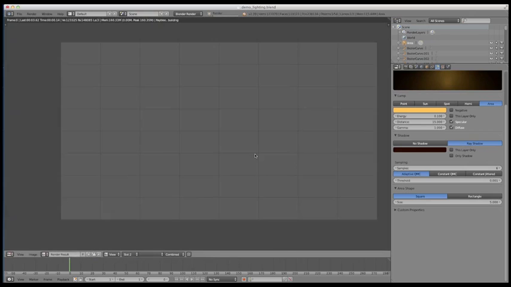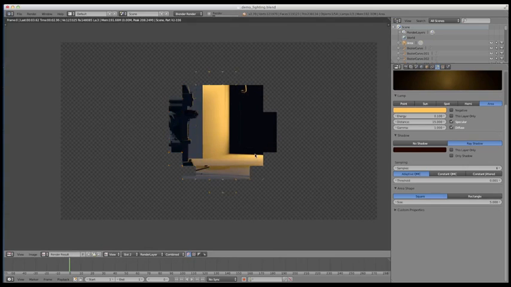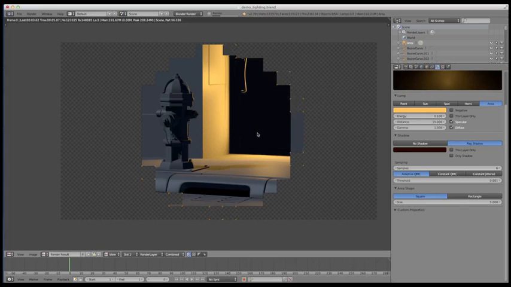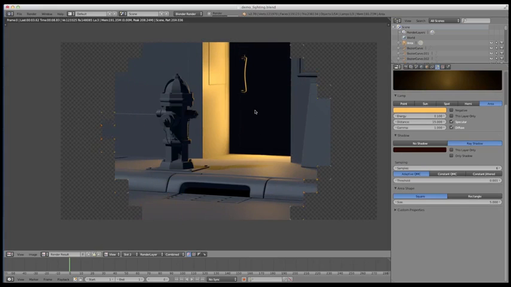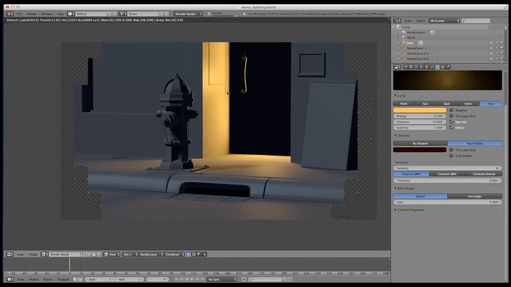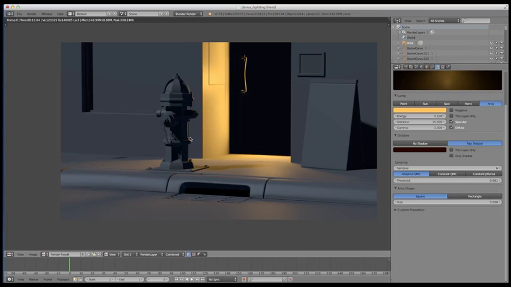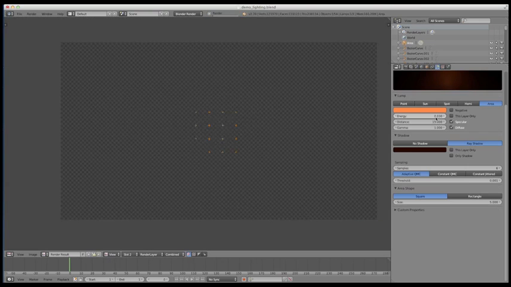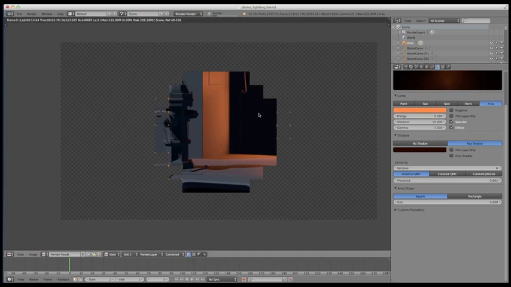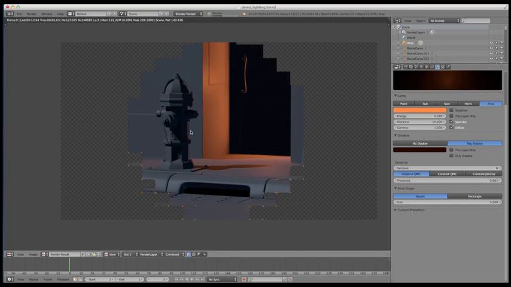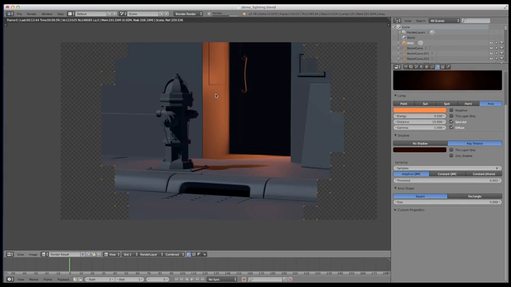Let's give that a test render and see what happens. Okay, so you can see we got this light spilling out from where this window is going to be into this little corridor and onto the backlight and rim lighting this fire hydrant here. So I'm going to make this a little more red than orange. Put some more red into that, get a nice warm glow going on there. And then I'm going to take this way down to like 0.03. We want it to be pouring into the street, but not so much that it's blowing out this wall, things like that.